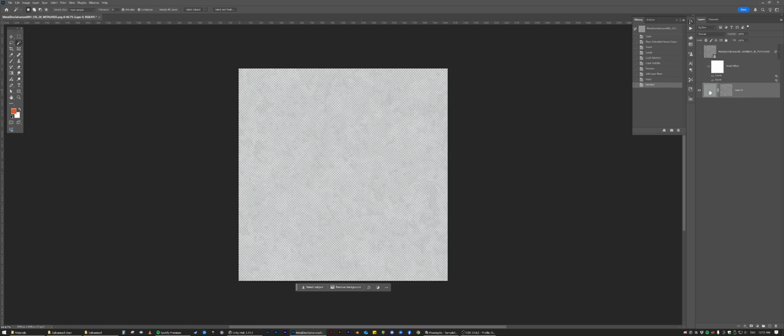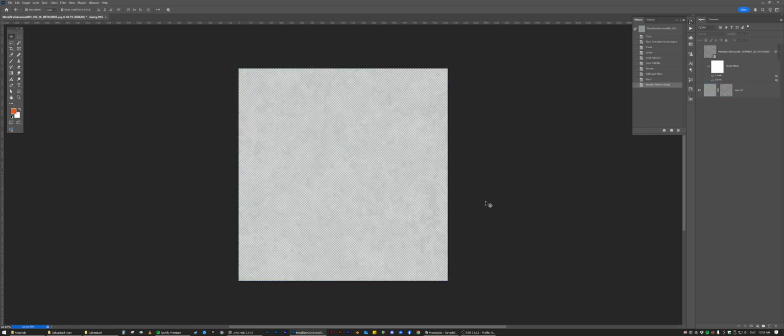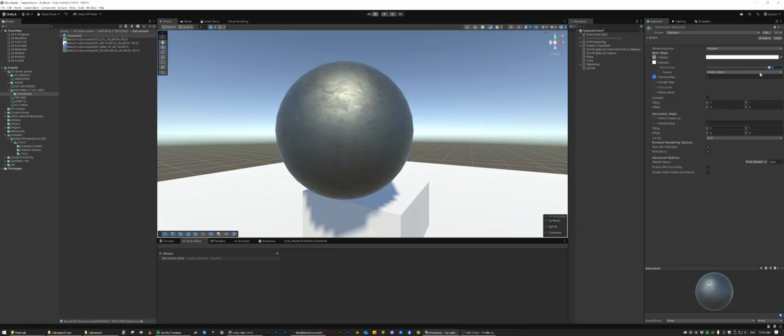Then I'm going to click on my original albedo map and you'll see that it looks like it has disappeared. It's not. The RGB values of the albedo map are still exactly the same as they were, and you'll see this in Unity when we bring it across. But now we have a transparency channel using that set of grayscale values, and that's why it looks washed out and transparent. So now we can go Control Alt S and basically just save over the texture in our Unity project that we were using for our albedo. Hit save. Yes, overwrite. And then as soon as that's finished saving, you'll see that import in here and voila.